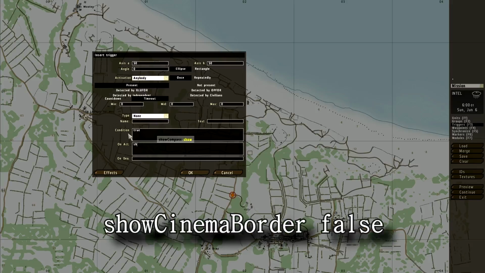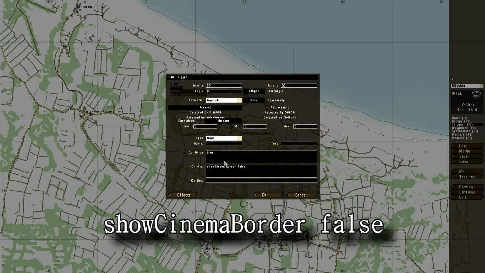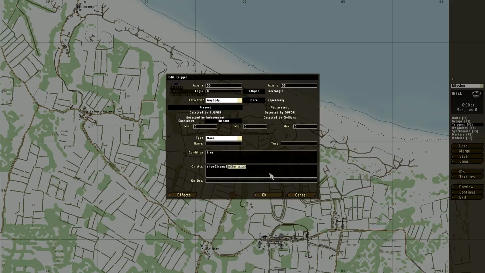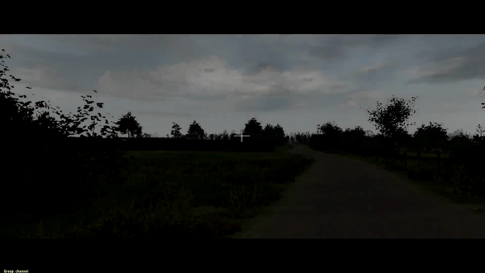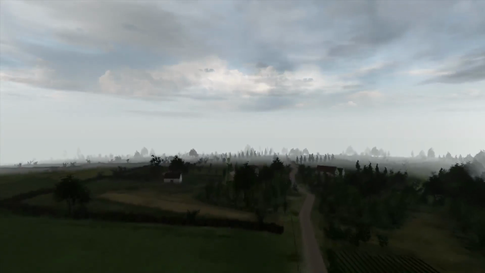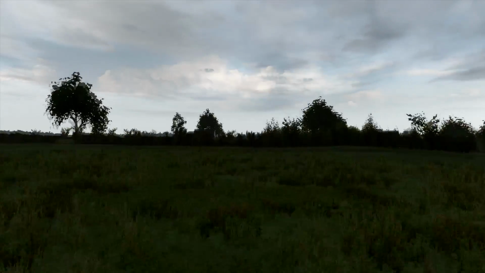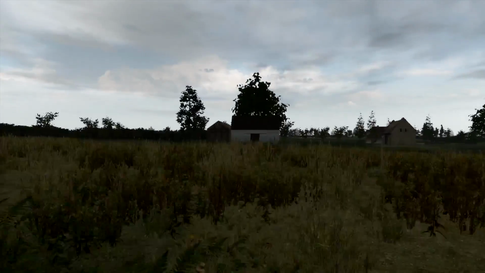So, showCinemaBorder false. We'll see if this works. Because basically what I'm trying to tell it to do is if this trigger exists, then execute this. We'll see if it works. If it doesn't, then we'll do it the old way. Yep, it does. So that trigger basically makes it all nice and clean. You've got your full monitor for your camera. It's all nice and perfect.